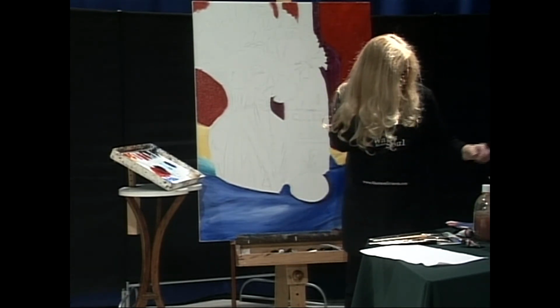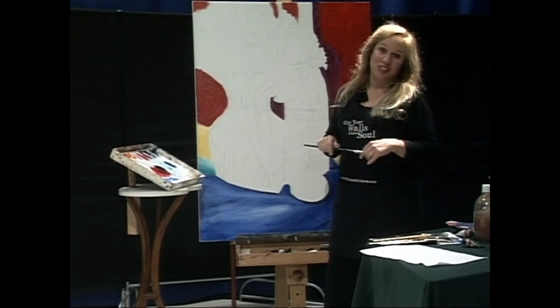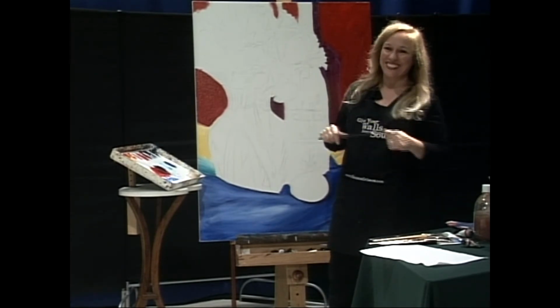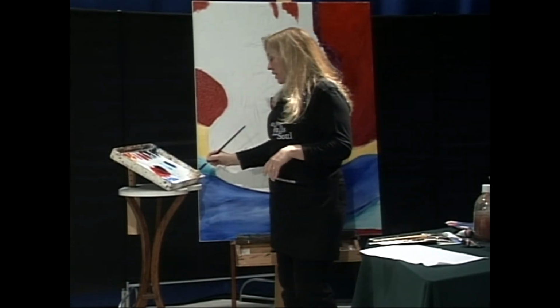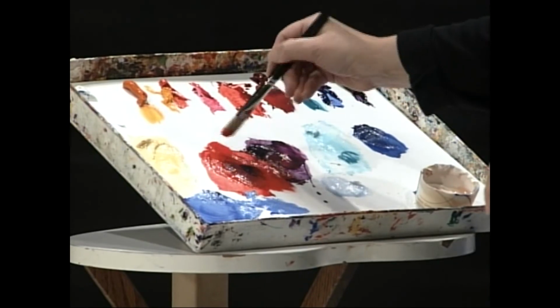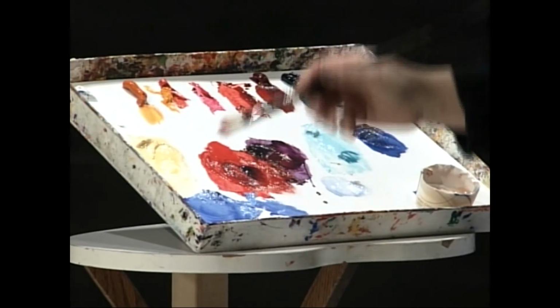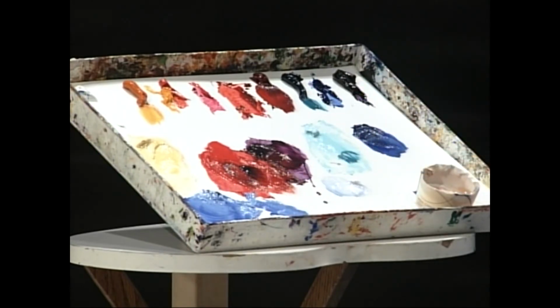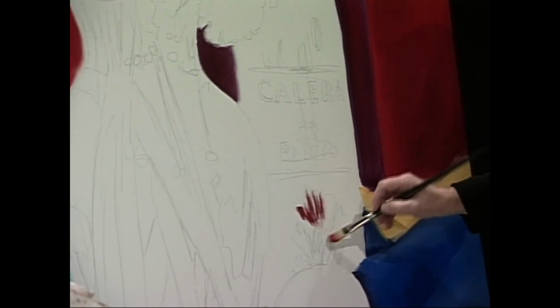All right, well, where am I going to start on the bottle? With the red on the label. Is that logical? No, it's just my favorite part. And out of all of Claire's wines, I love this label the best. So whatever artist did the label, you did good. I love it. Okay, so here's some little flowers here.